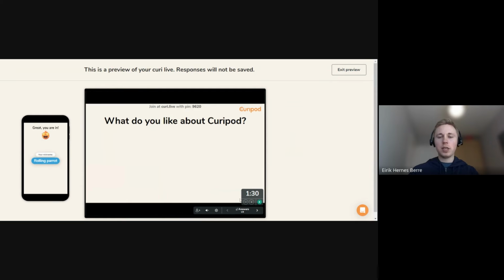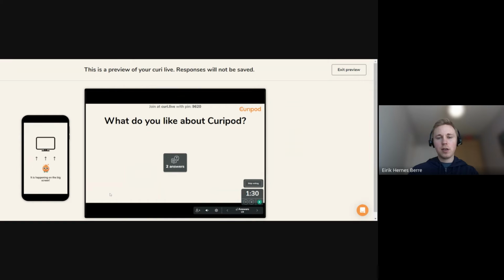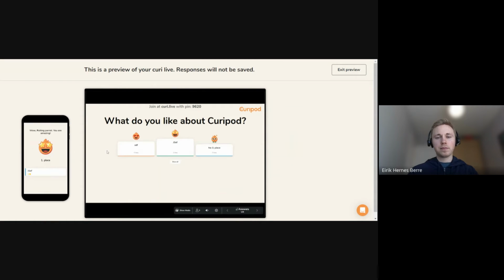And the first was an open question activity, and I'll start it. And as you see, the students will be able to write here. I'll just write some test answers. And when they're finished, students will be able to vote. So it's a great way of seeing what they know.